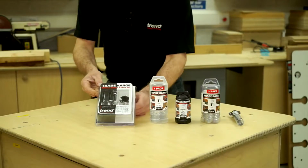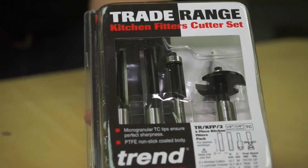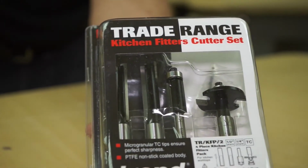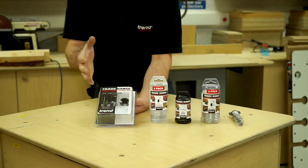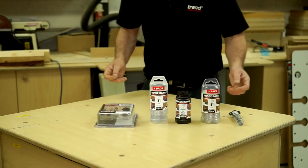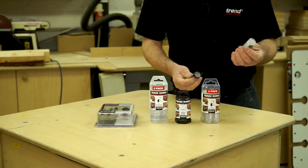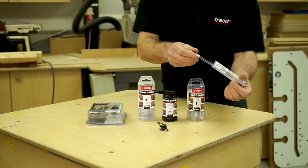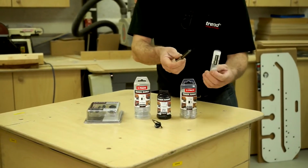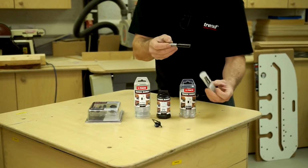And you can even get cutters where, instead of multiples of one, you get multiples of variants in a pack. So it's always good to look at what you actually need to do and pick up a pack that suits your needs. If we go to one of the most commonly used cutters, this is a nice replaceable pack, the top comes off and you can use it to store. The good thing about this is, instead of it rolling around on the dashboard of the van or in the bottom of the toolbox, which will damage the cutting edge, you slot it back in and put the top back on.